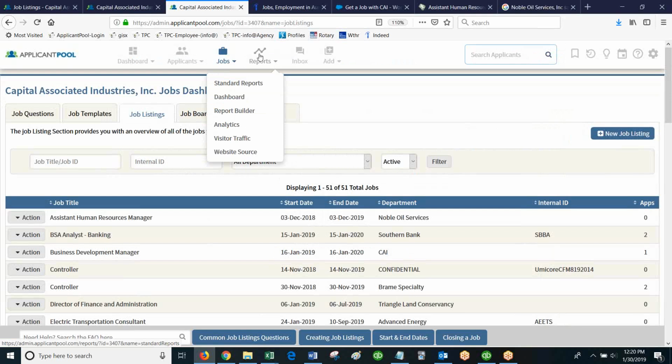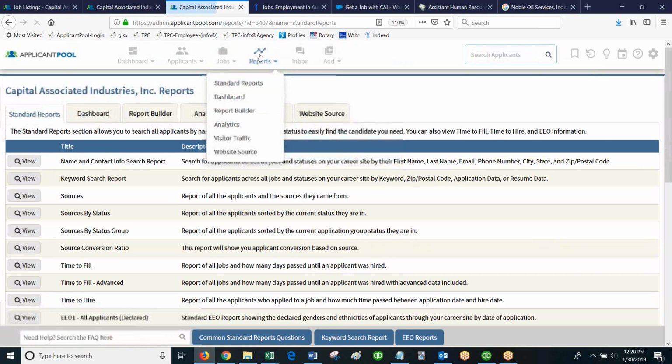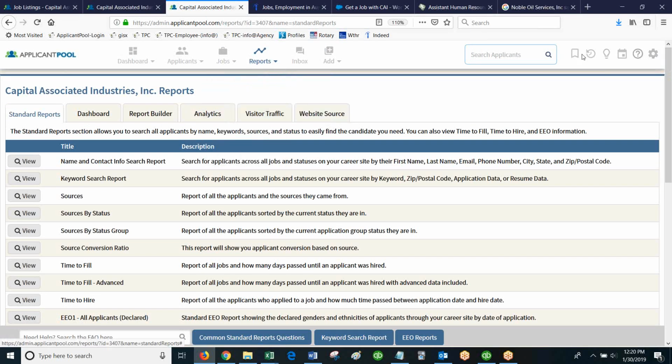I mentioned reports that I would touch on, and since we're now 20 minutes after, we should be able to finish up this reporting and then setting up the users and be wrapped up by 12:30 Central, 1:30 your time. So, standard reports. This is where we are. The most commonly used reports are, well, this is where you can go directly in to search by miles from zip code and things like that. This is just kind of your advanced search, going straight to it.